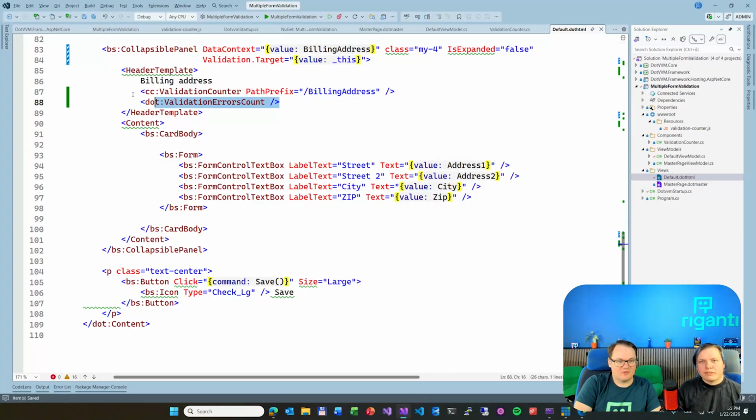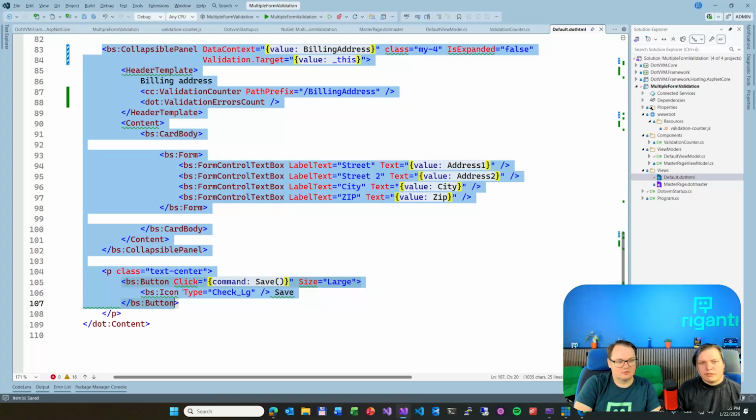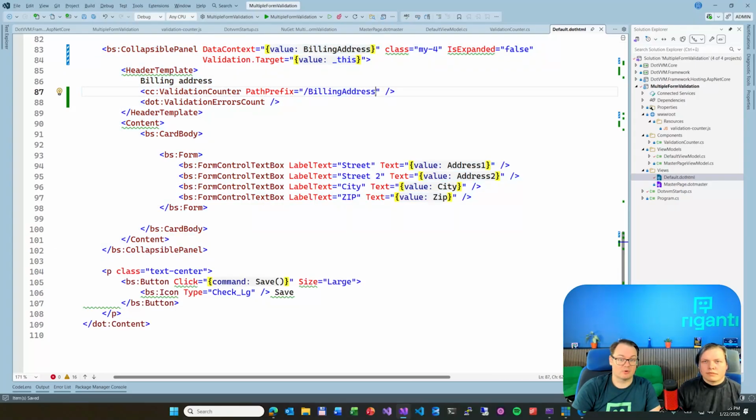Yes. Because if I move this collapsible panel to a different page, different part of the view model, different hierarchy, it would still work. However, these path prefixes would be broken. So that's the advantage.